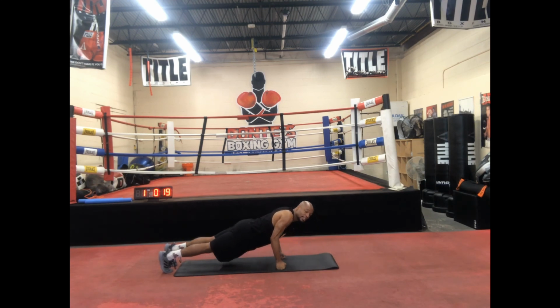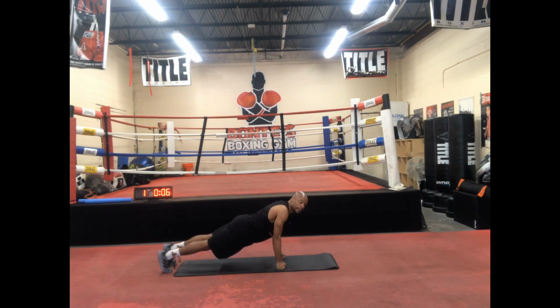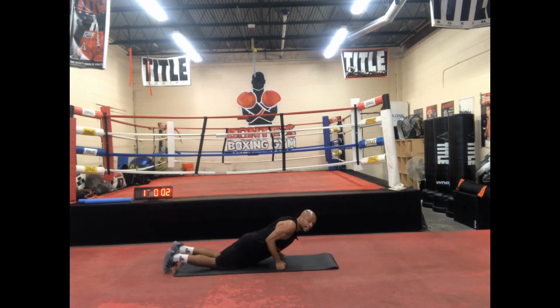And try to relax while you're going through these. It's a lot harder to do slower push-ups than it is to do fast push-ups. Just keep breathing, and you'll be fine. And just keep going. Breathe, breathe, breathe. Remember, anybody who needs that modification, just drop your knees down just like this, coming down, and then be able to push it all the way up.